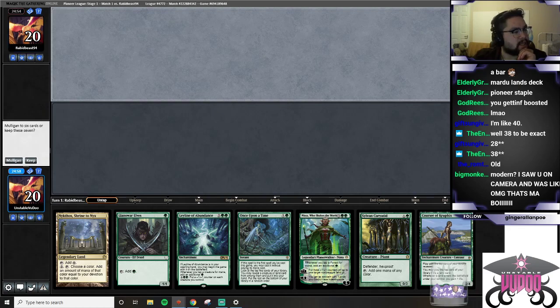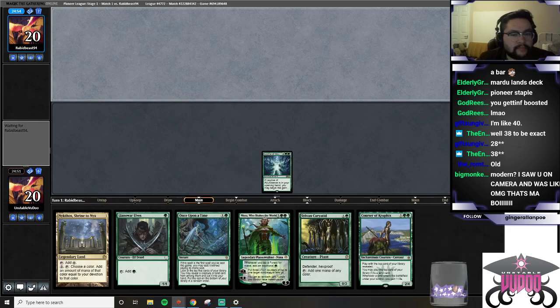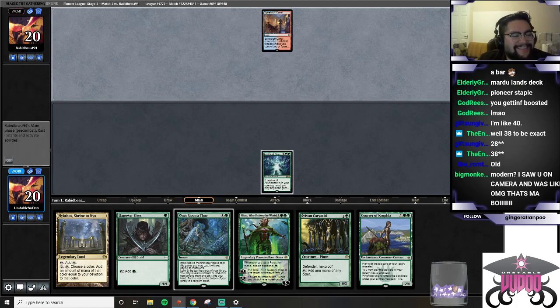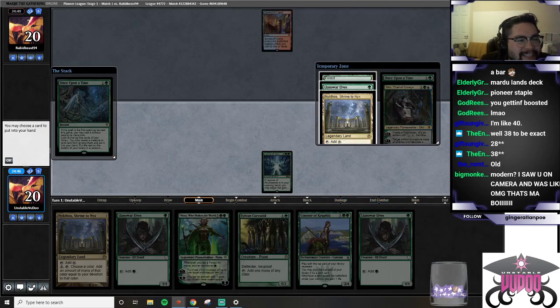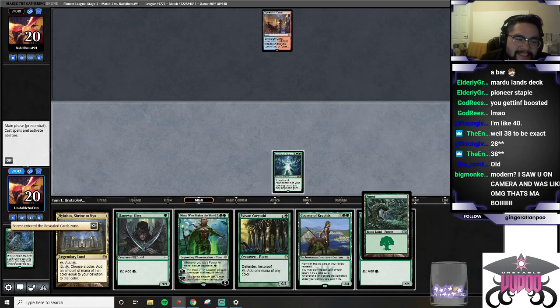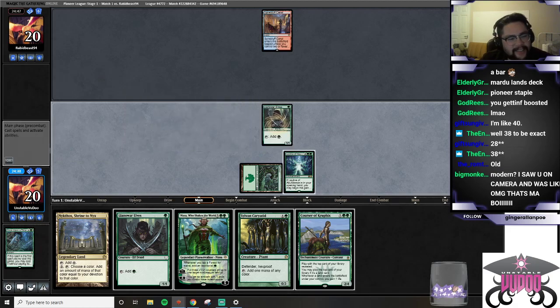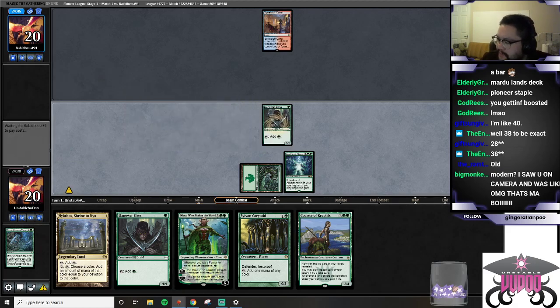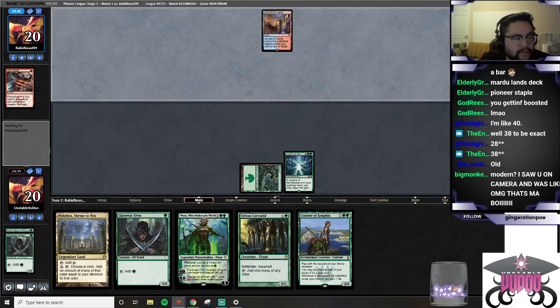Oh, this is an awkward hand. We're going to keep this, and we're just going to hope this Once Upon a Time gets its green source. I'm sure it will, right? Oh, boy. Come on. Yeah. Was never sweating it. Oh, so rude. Alright, well, we'll drop the Caryatid next. That way they can't shoot it down.